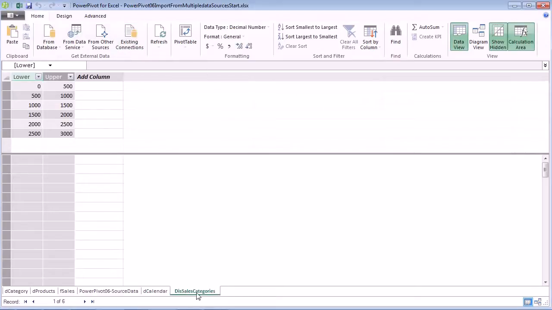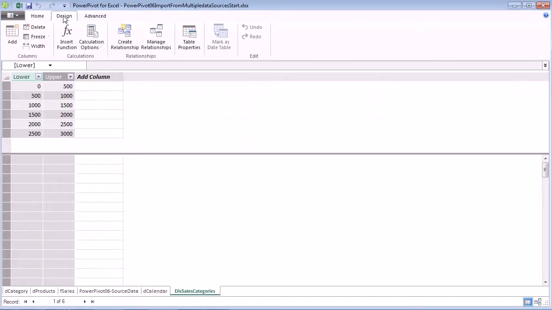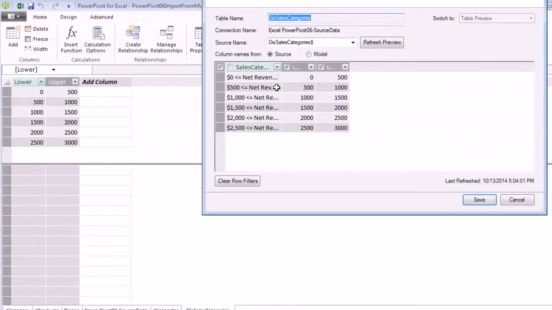But here, this table already exists. It's not a whole new table. So I can simply go over to Design and Table Properties. Table Properties. Look at that. It's already looking over there and seeing this table. The check mark is not checked. All we have to do is check it. So we saw earlier in our import that we could uncheck to eliminate a column, but we can also come back later and get columns by checking.